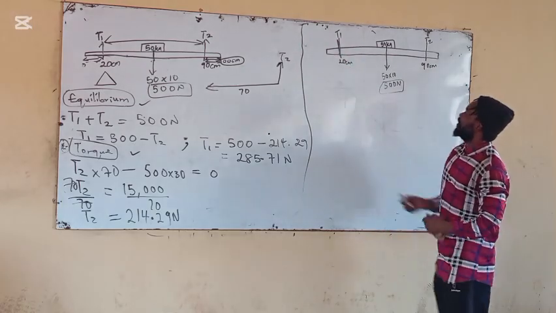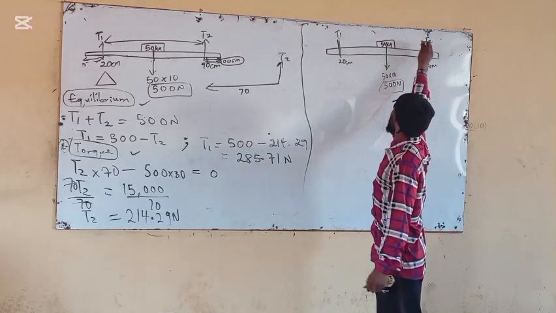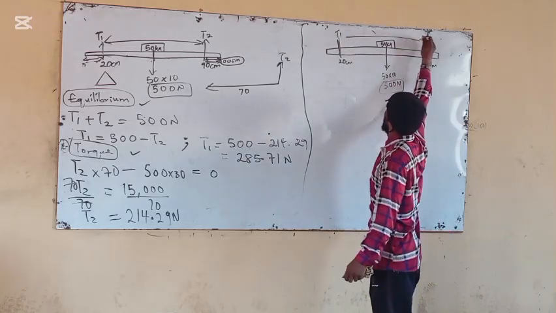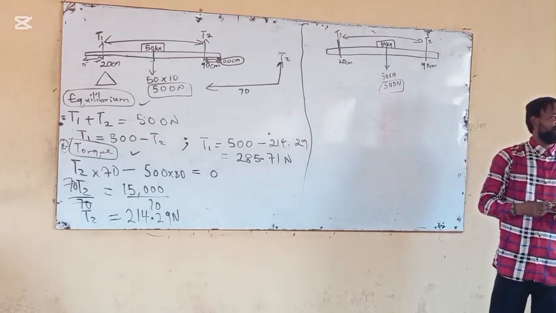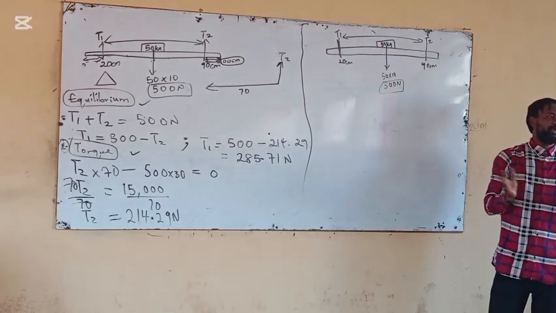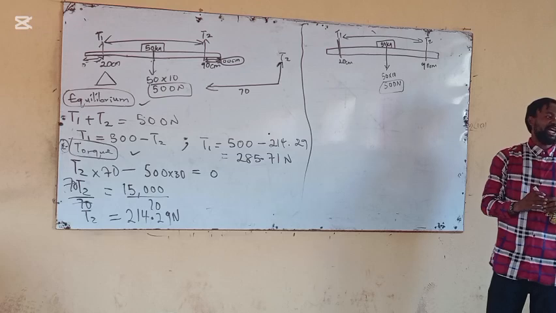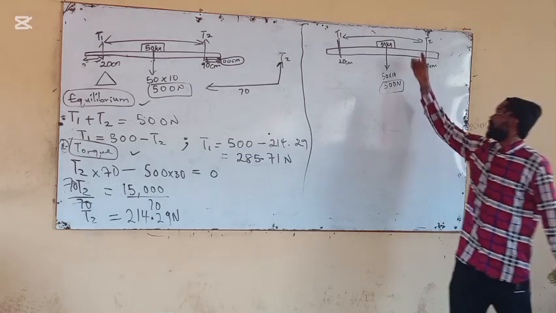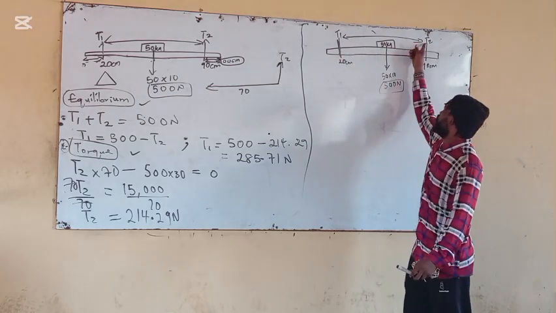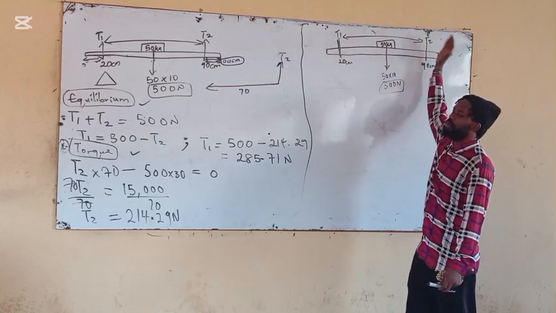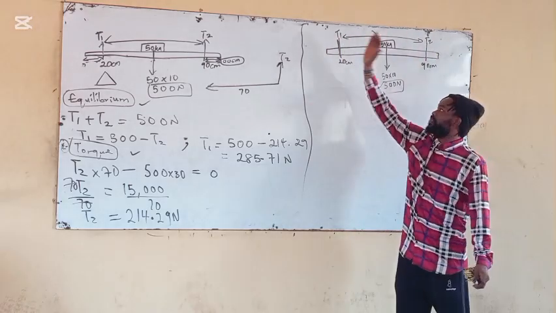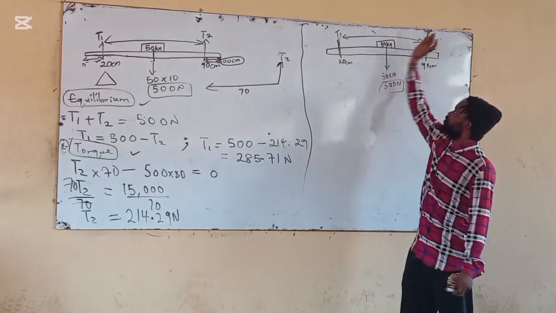So if I know that, I will now say the total distance from this point to this point is what? People will ask me, how did you get 70? I'm not paying attention now, but immediately we finish, they'll ask me, sir, how did you get that 70? The total distance from T1 to T2, which is the support. Remember, it's T1 we are getting. I said, point everything this way. If I'm getting T1, point everything this way; getting T2, point everything the other way.